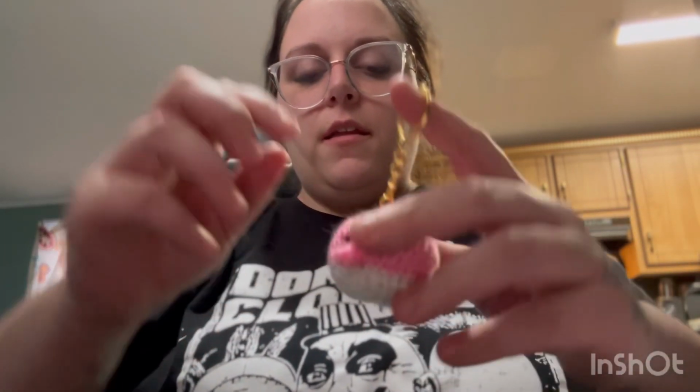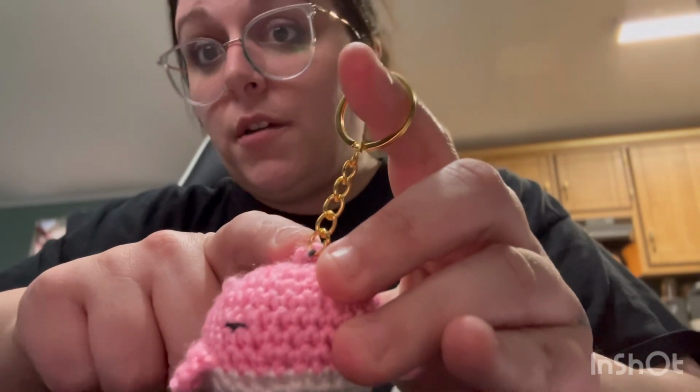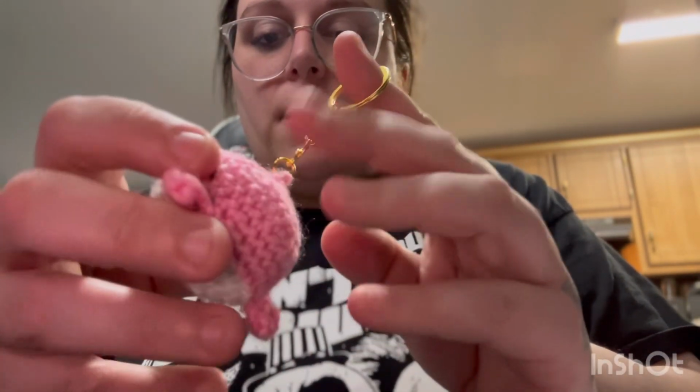But the pattern was pretty easy to go by. There was enough yarn. There was enough stuffing. The materials that came with it are fine. The only thing is you can't open this hook down here at the bottom for the keychain.